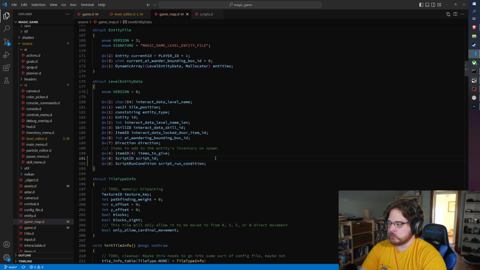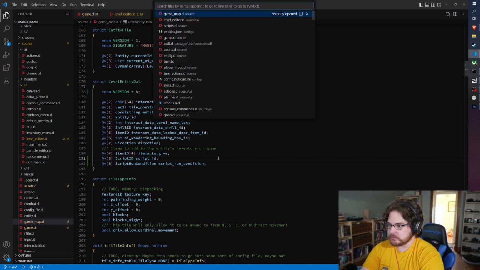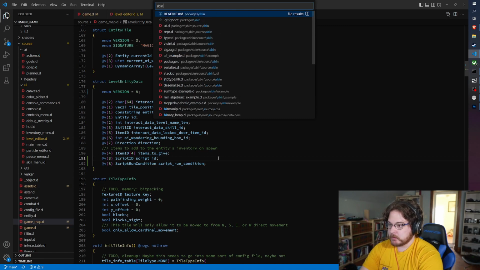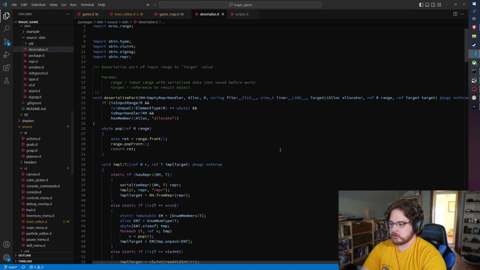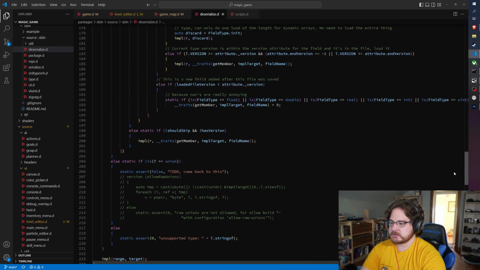It's just the problem is when you load the binary data and there's a new field in there that wasn't there before, I don't think we're zeroing out that field. So there's going to be garbage data in there. You know what I'm going to do? I'm going to go into here, right? And we should have a special case somewhere down here, right?